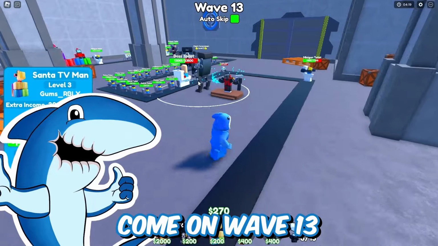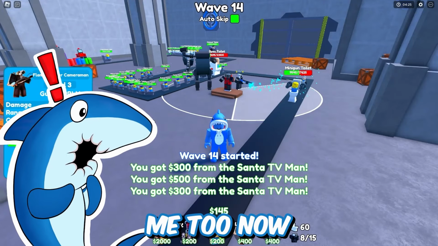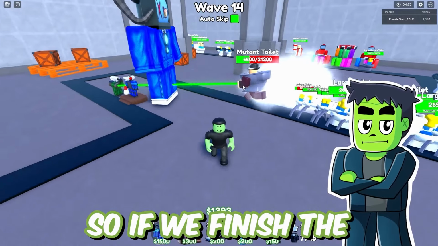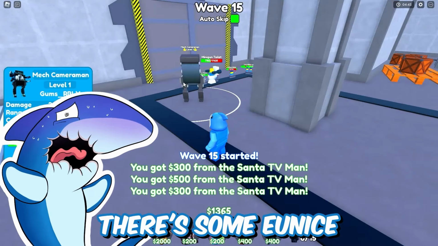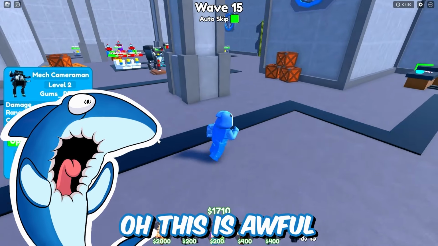Come on, wave 13. Please say you're on the same one. I'm on wave 14. Me too now. Okay, we're still close. Although, I think I've taken more damage than you have to my science lab, haven't I? So if we finish the game at the exact same time, it will come down to who has less damage. Oh, no. There's some units getting through over here, please. We have to take them out, mech. You have to. Oh, this is awful.